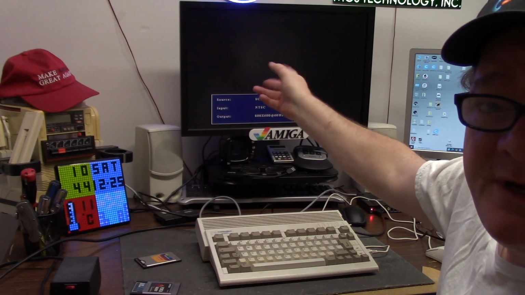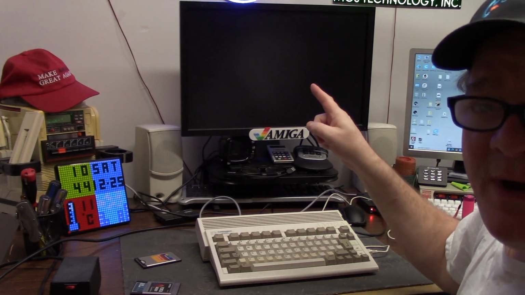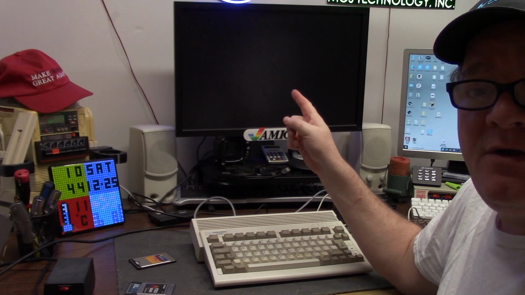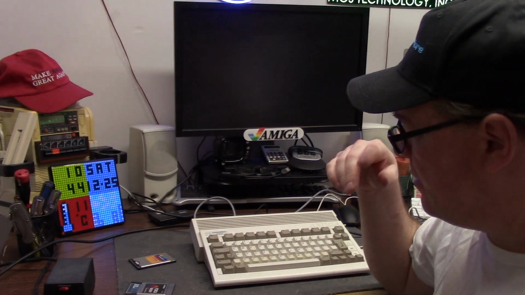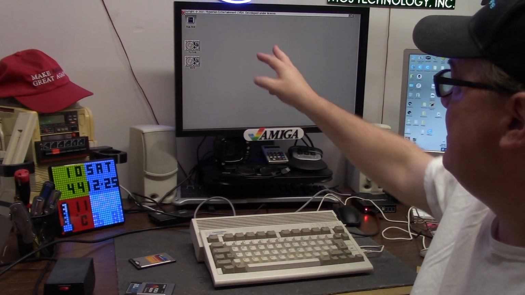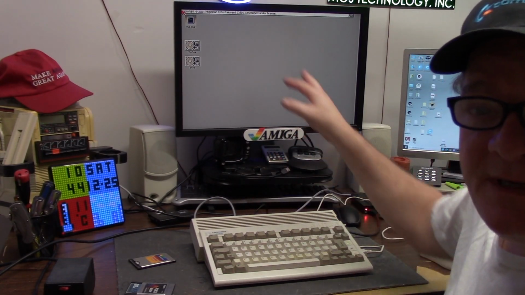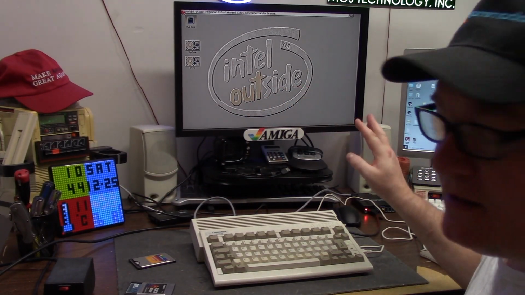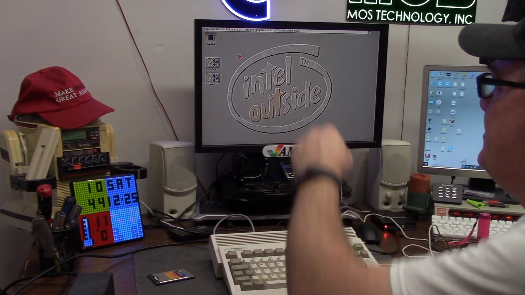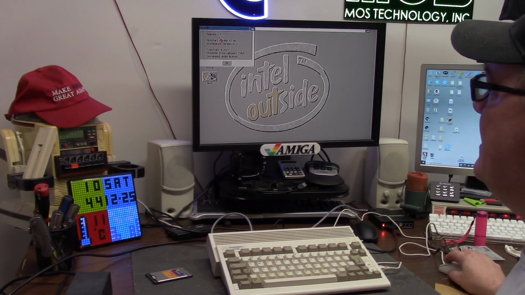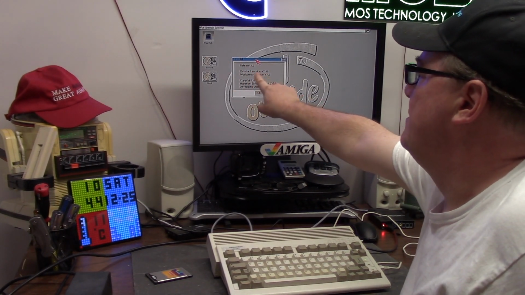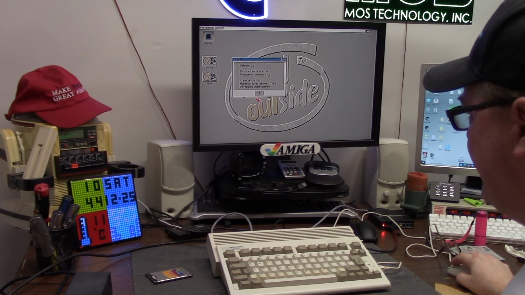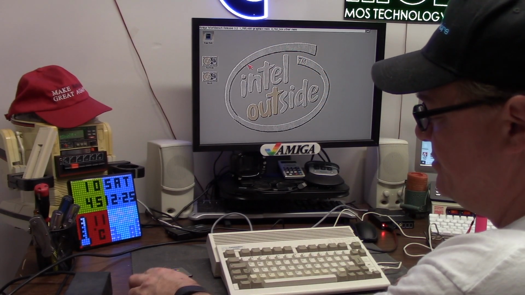This might have some screen blah, and it's not going to look the greatest. This is an ECS, it's an 8 color. I think it's got Magic Workbench on it and two partitions, by default, with OS 3.2 ROMs that I burned myself and OS 3.2 on here. As you can see, it's not the clearest display because it's being double scaled. If I were to plug it in directly, it would be better. As you can see, it's 3.2 and 3.2 ROMs. It's also 8 megs of RAM, 2 megs of chip.